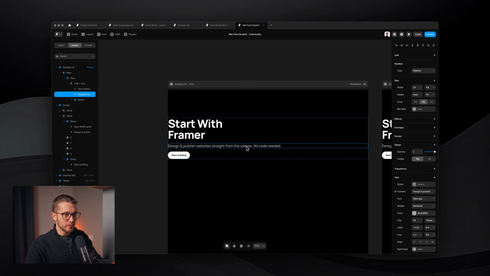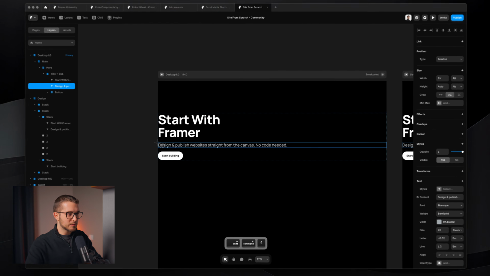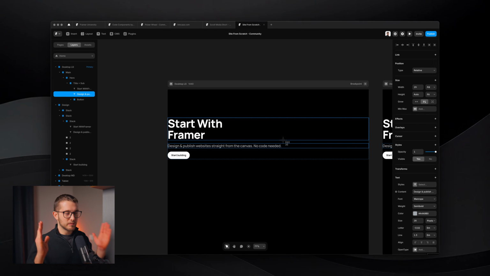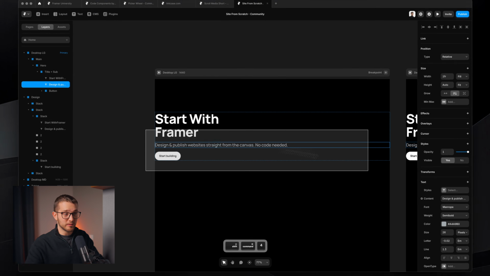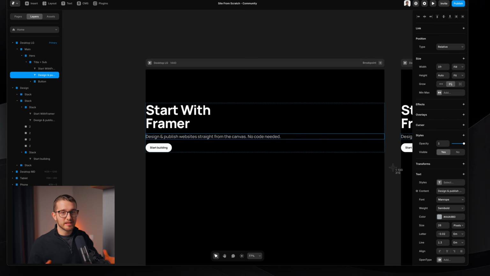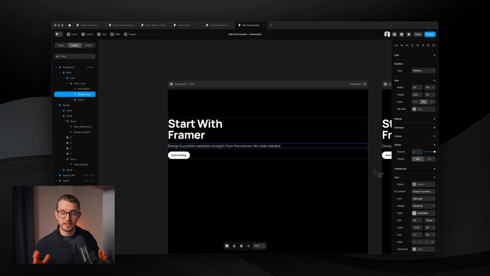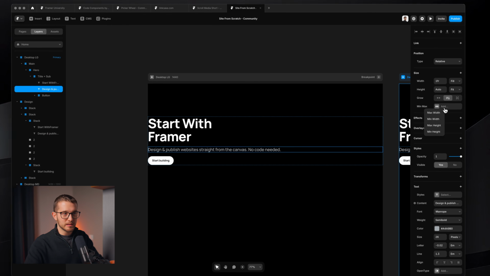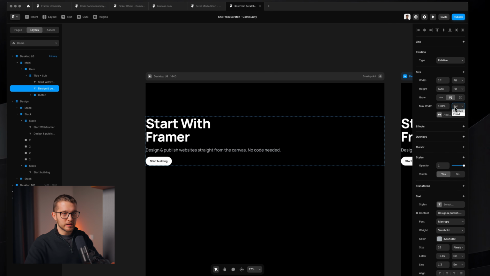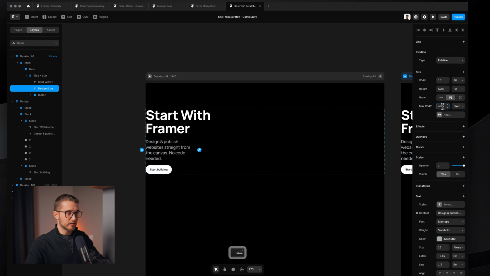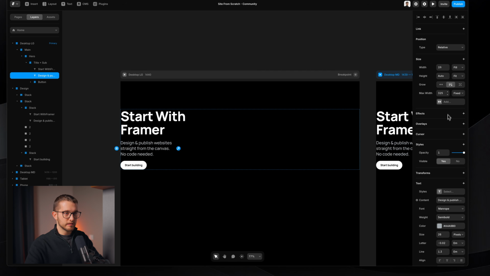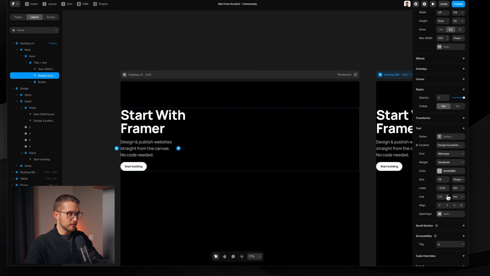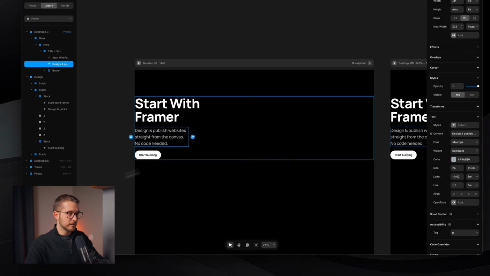What I want though is to make sure that this subtitle is not bigger than a certain size of pixels. Now we're setting it to width fill, so it will always try to fill up the available space. But I want to set a maximum amount of width that it cannot exceed. So I'm going to press min max and then max width. So I can just add a fixed value here. I can just adjust it like this, maybe write 300. It's a little bit too small, so maybe like this. And then I can see that it can have a little bit bigger line height. So now we have this.